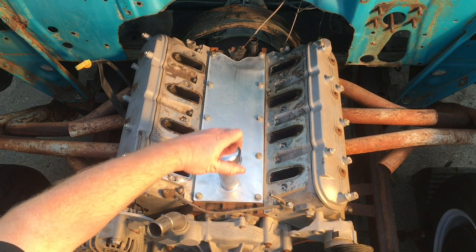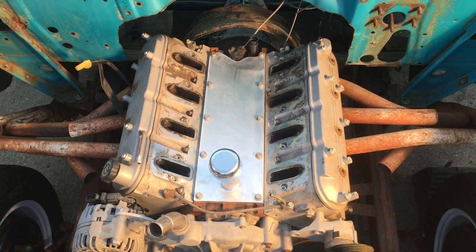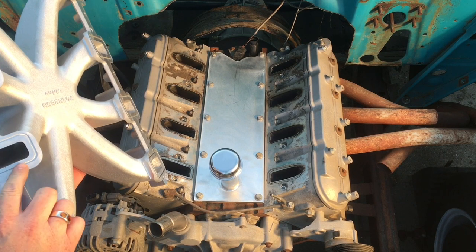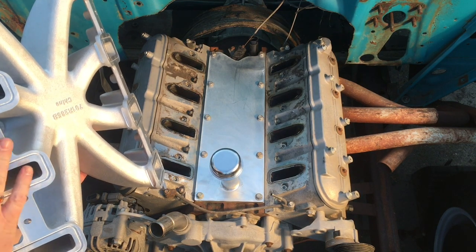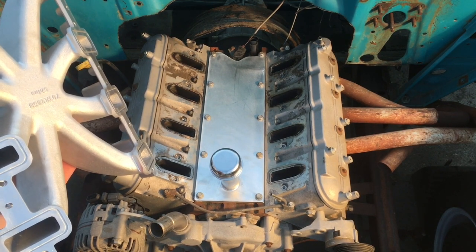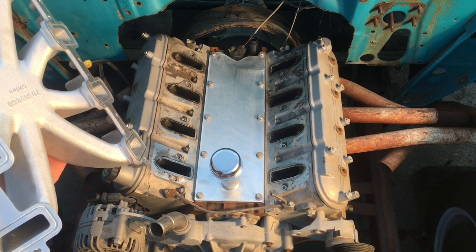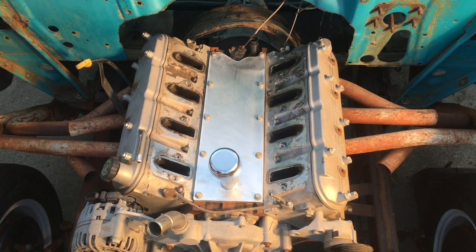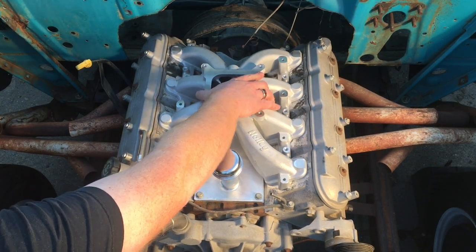There's the valley pan on and a little cap for the oil. I'm just going to set this intake in place and hold it down with a couple of bolts. On this intake there's a gasket — they're like O-rings that fit in the groove. I'm not putting them in yet because I don't want to compress the gasket; I've got to pull this apart and paint everything. The surfaces haven't been cleaned either — I've got to do that yet with a razor blade and a scotch brite pad to clean everything up. I'm just setting this intake on to keep stuff out of the engine and see how it looks with this valley pan.